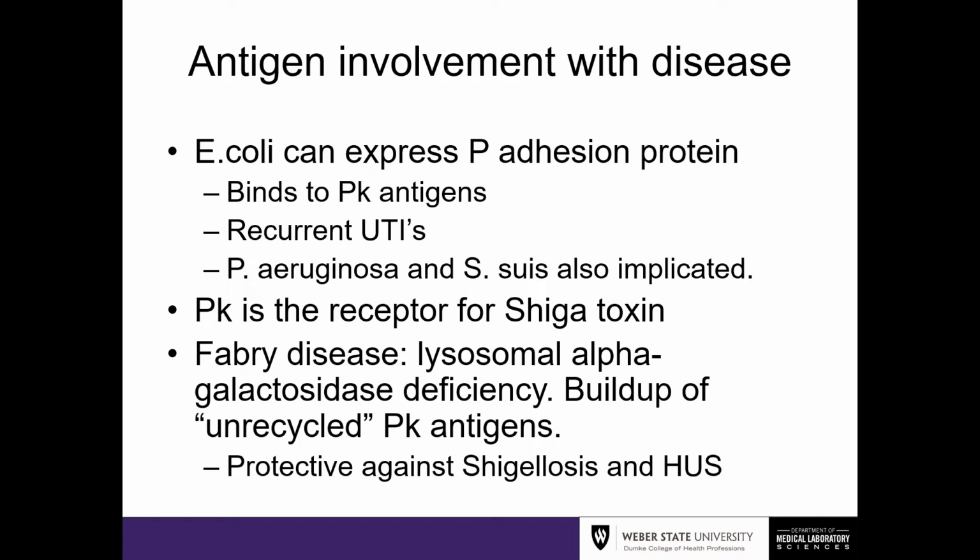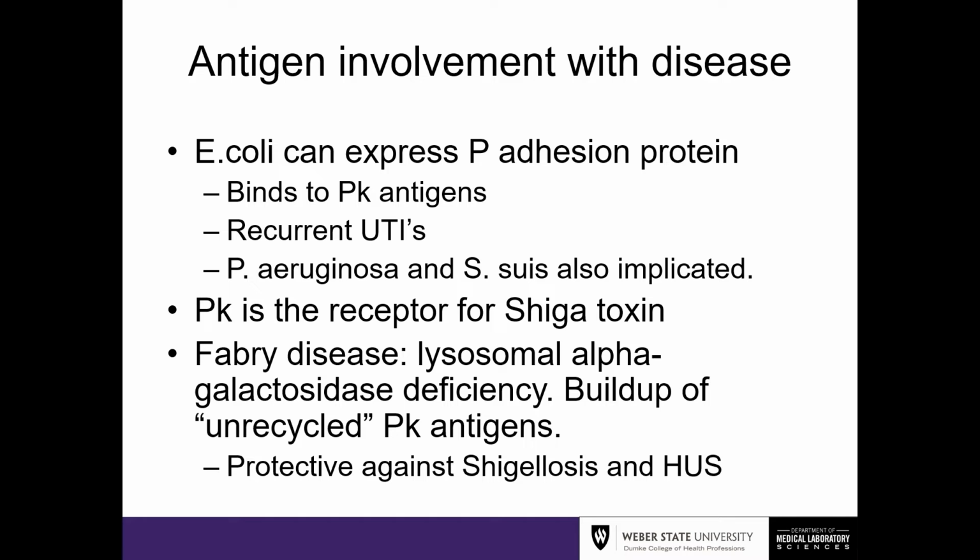From there, the Shiga toxin will be allowed to wreak havoc on ribosomes of the cell. Anecdotally, we can assume that individuals with the P-null phenotype are resistant to shigellosis and Shiga toxin producing E. coli. However, when I was looking for this, I wasn't able to find anything that stated one way or another.